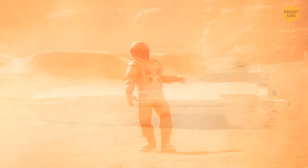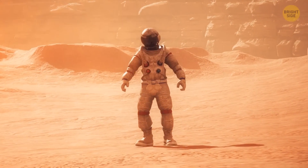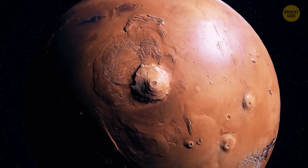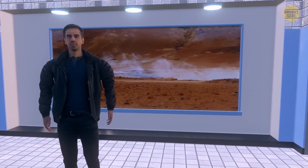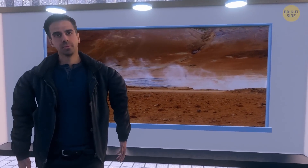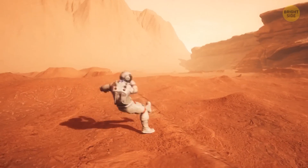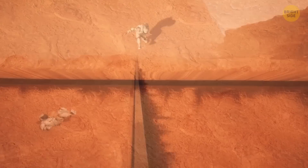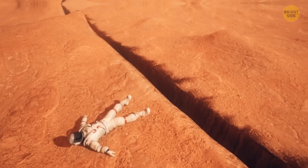How about getting closer to the enormous mountain? But once you step out of your copter onto Martian soil, the ground under your feet starts shaking. That's a Mars quake. But how can it happen if Mars doesn't have any actively shifting tectonic plates? Specialists from NASA are sure Mars quakes occur when energy inside the planet gets suddenly released, leading to rock fractures and cracks in the planet's crust. Another powerful jolt, and one of those cracks opens right next to you. You fall to the ground, afraid to move — but soon everything calms down.